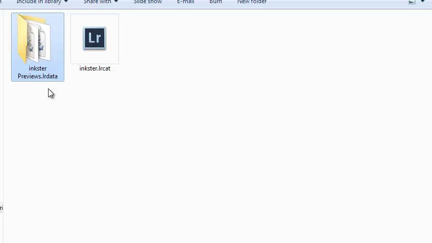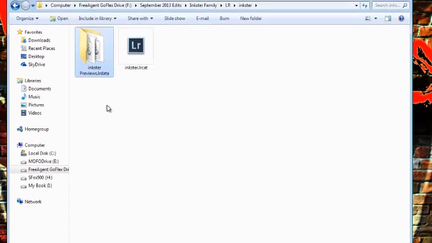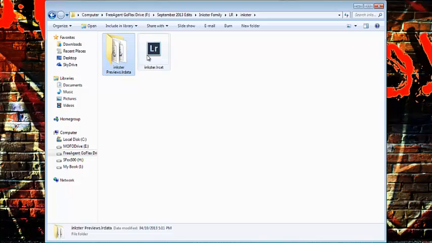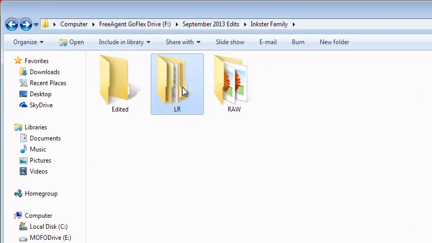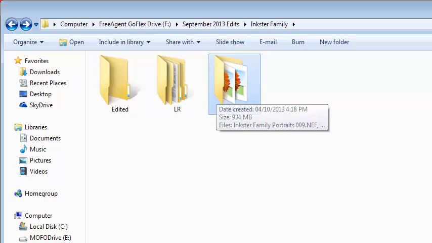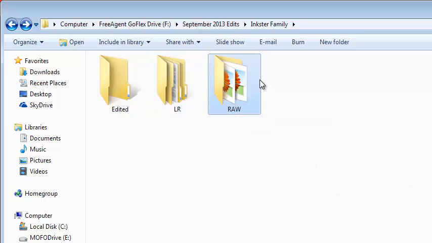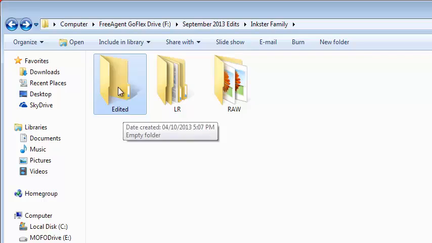There's the previews folder, which is just all the thumbnail previews, just helps Lightroom load those a little faster. And there's your Lightroom catalog, and that's all that should ever be in the LR folder. This folder is useless without these if you're transporting or giving to me, and this folder is useless without that, okay? This can be empty. I will fill this for you when I am done the work if you choose to have me export them for you.